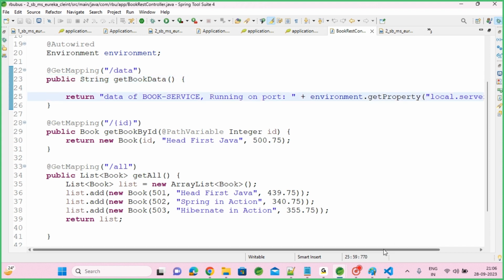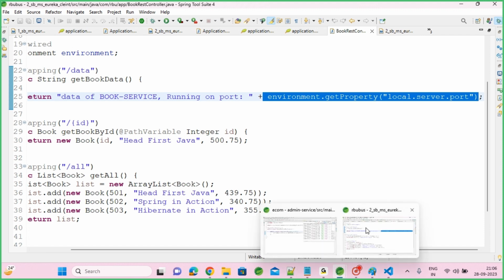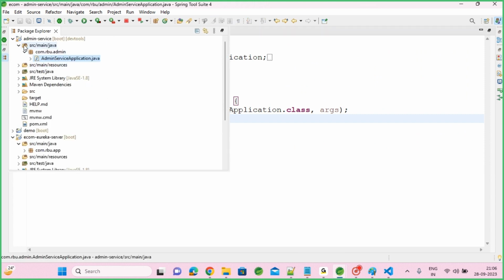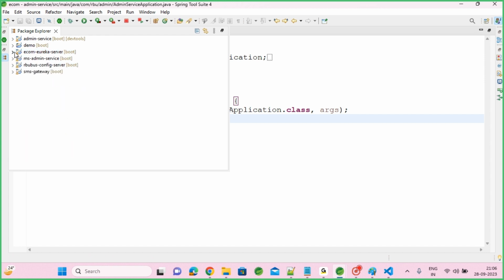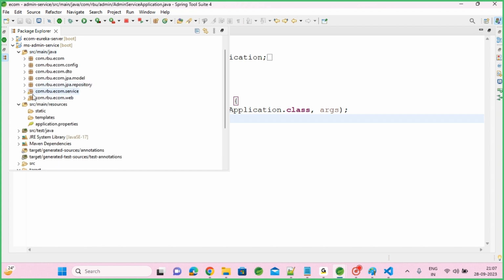Environment get property local server port. It will tell you which port it is currently running in. So in admin service, here we have the controller. Let's keep the port number.